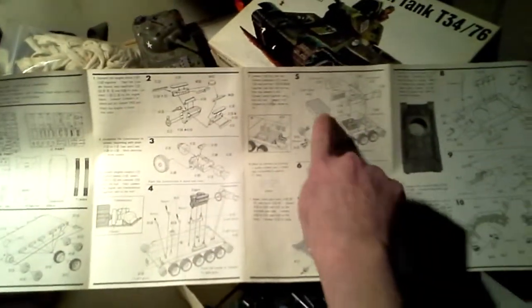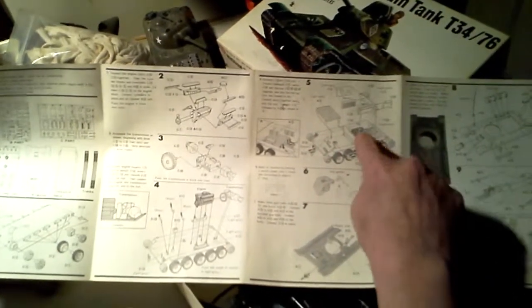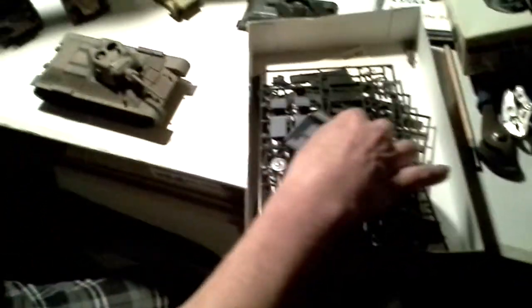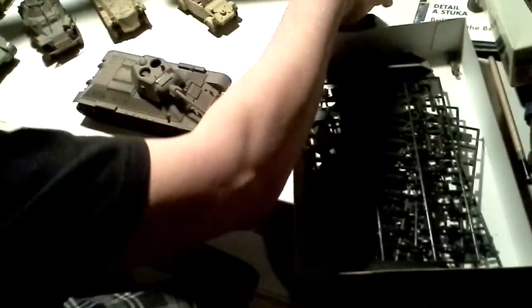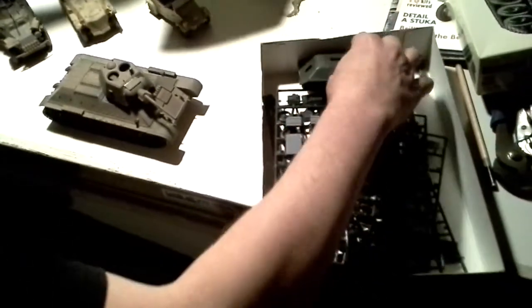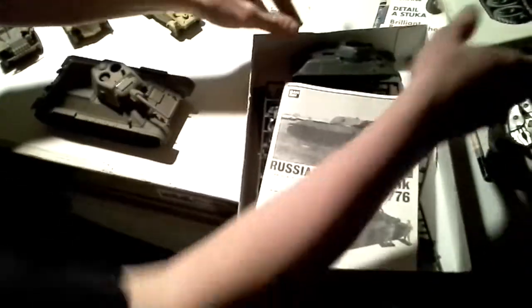They're pretty good directions. You can see it has all the floor sponson and the ammunition and the motor and the drive line, the transmission, everything. These models were relatively cheap back in the day, and they're really cool. I started building all the ones that I have until I found out they're worth more not built. So I haven't touched them in about 20 years.